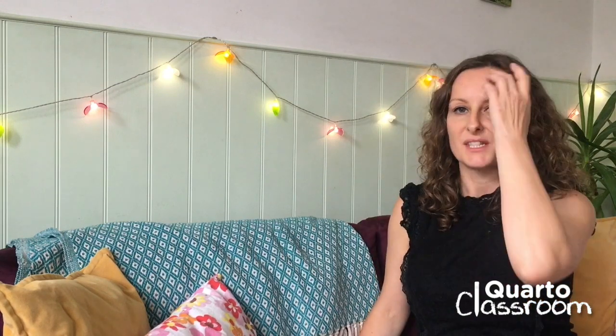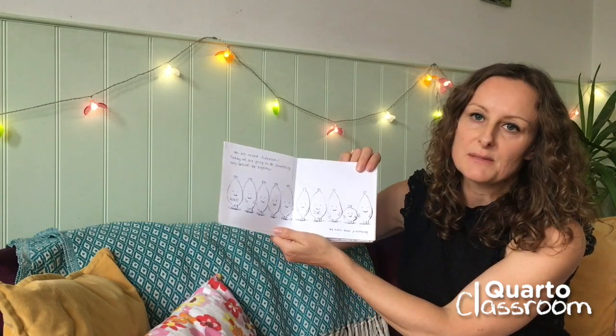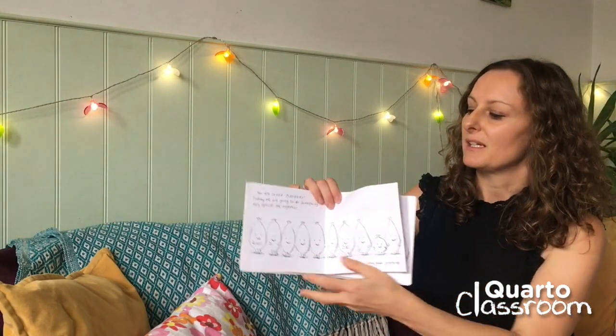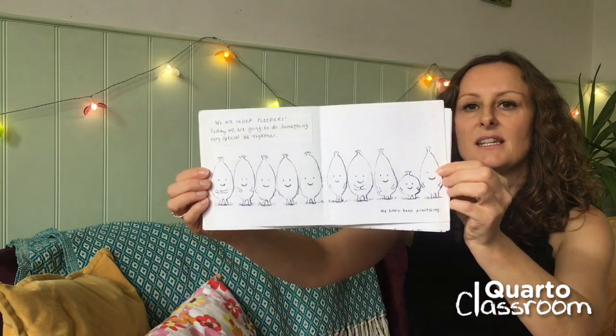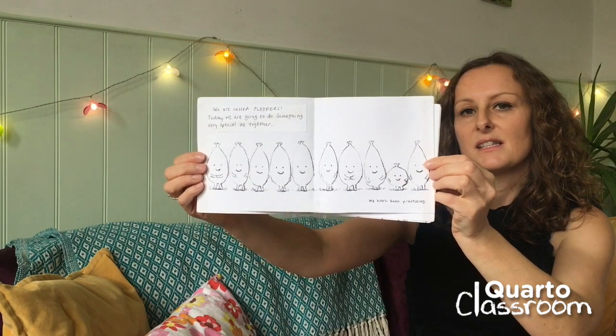I'll show you now how I made the book. The story was I woke up in the middle of the night and I had an idea. I always keep a pen and paper near my bed and I just quickly wrote it down. I got up very excited about my new idea and I put some bits of paper together — this is how I make a book dummy — and I draw just in pencil. I draw out what I think the story might be on each page. Can you see any differences between the finished book and this dummy? See what you can spot that's different.